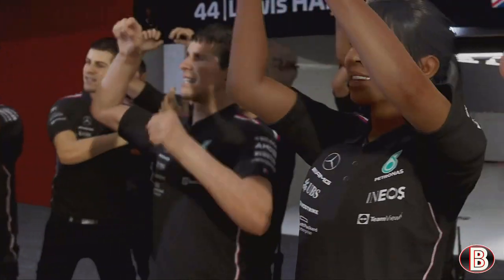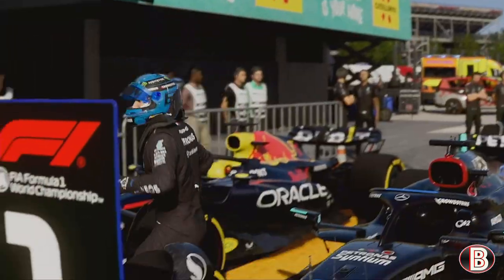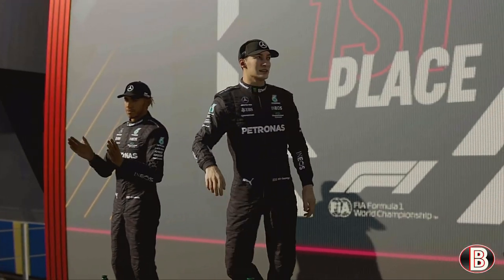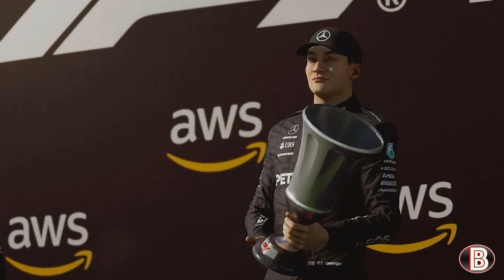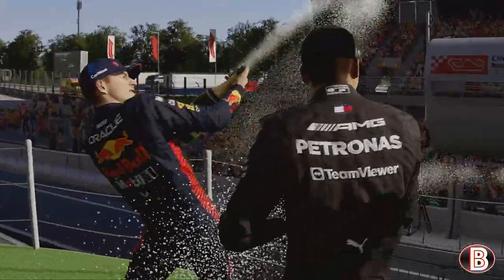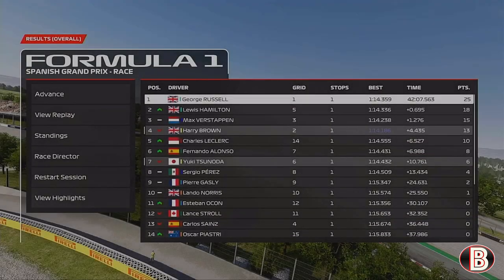We couldn't live with the pace of the front three but we are going to come home for a fairly strong P4. And that's the end of the race - the Spanish Grand Prix is over. What a special race! Natalie, what made the difference out there today? Well, they managed the tyres to absolute perfection - a tyre whisperer in fact, that is what set them apart. After an excellent performance at the Grand Prix, I'm sure there'll be plenty of celebrations tonight amongst the Mercedes team, and they certainly deserve it.